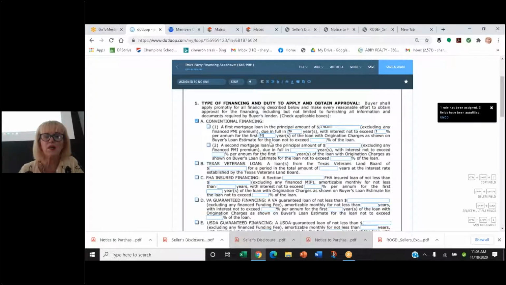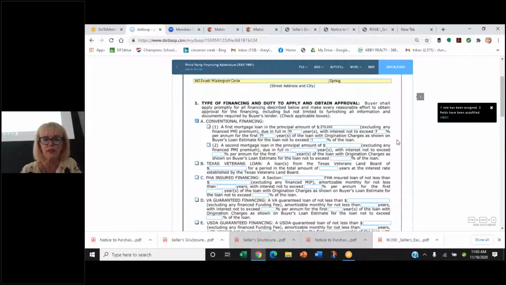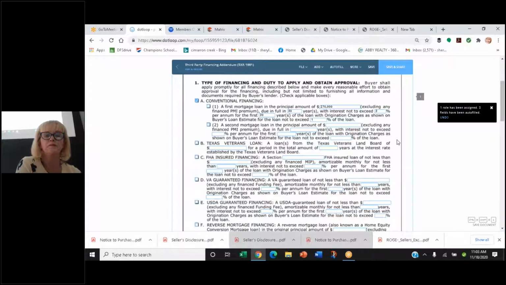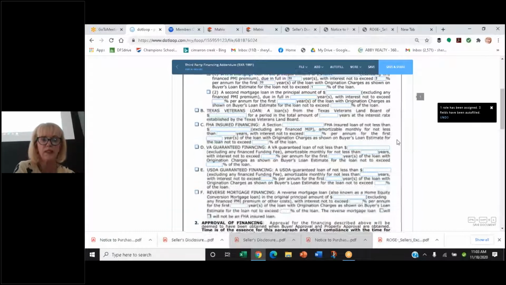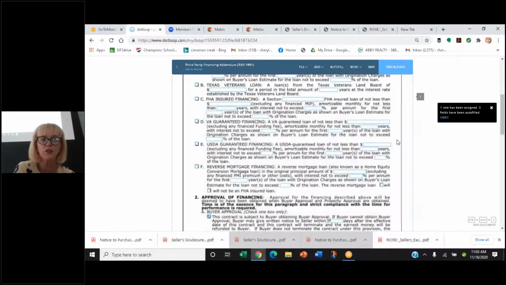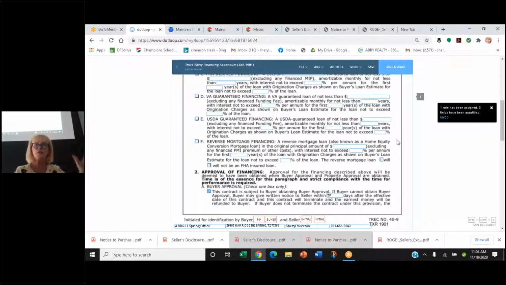And then the loan estimate, the origination charges for the loan not to exceed 1% of the loan. Unless it's Guido, it should be right there within 1%. We don't see second mortgages very often anymore, but if that were the case, you would complete that. If you got a VA loan, you go down here and complete that, or an FHA loan, you just choose which one you have and complete it. Your information is on that pre-approval letter that you need.